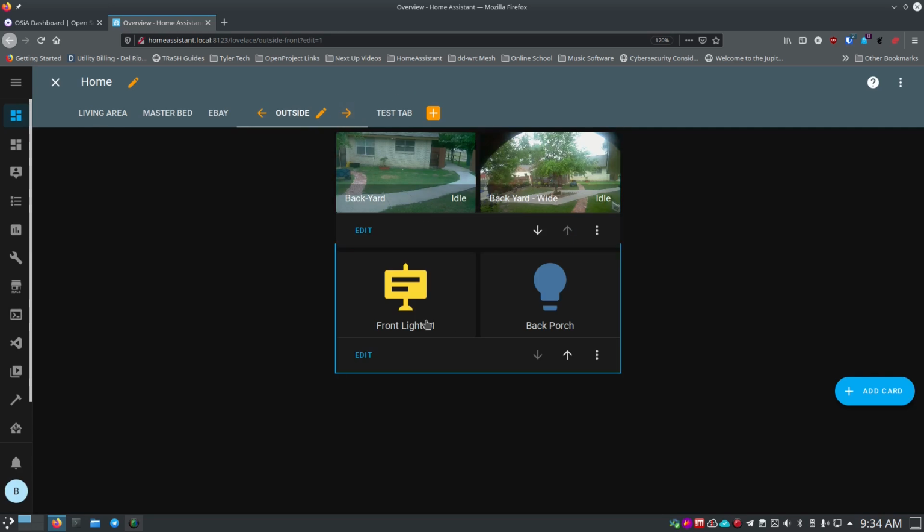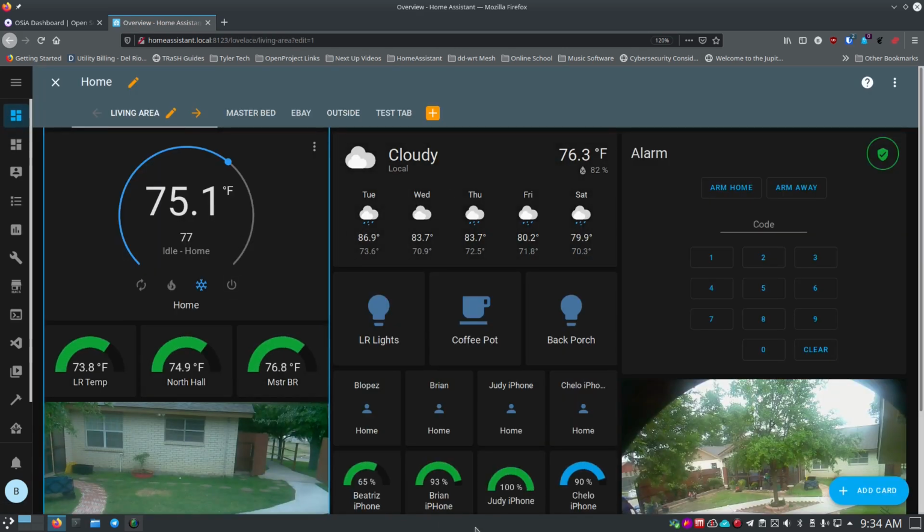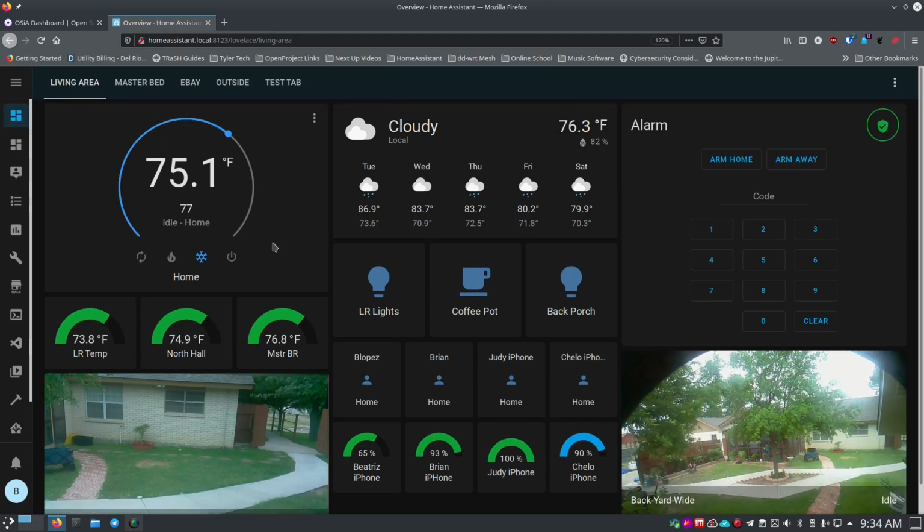Here again, I've got the cameras, and I've got this stuff, and then I've got even my office set up in a little grid where I've got the weather, and then a nice layout here for whether my light is on in my office. It is, and my fan indicator here is just my air conditioner. So there's really some cool stuff you can do with these things, and this is just using the built-in cards and the built-in layouts that you have in Lovelace to start really building out these nice looking dashboards, so that as you get going, you've got this really clean look.